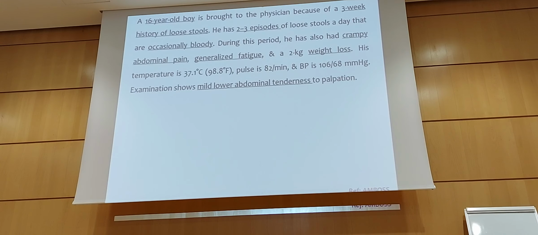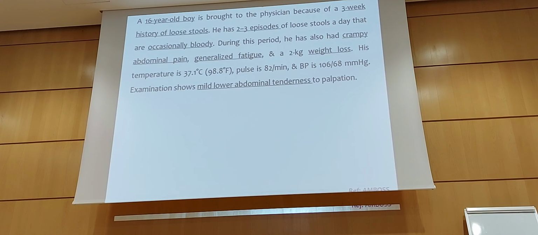But it's not that sort of acute. Suppose some infections or food poisoning, they will present with a 1-day history of diarrhea. But this is 3 weeks. In the broader definitions, maybe it's acute, but it's not an infection type of acute. Suppose food poisoning or E. coli infection or viral diarrhea, will that present with a 3-week history? No.